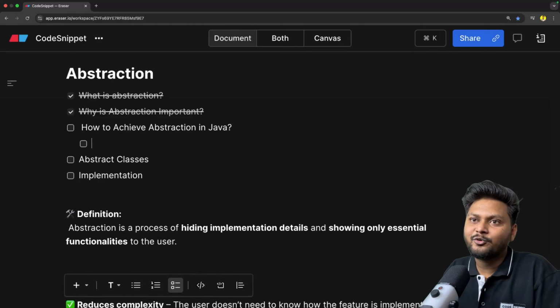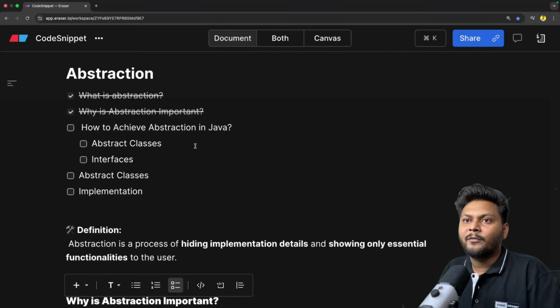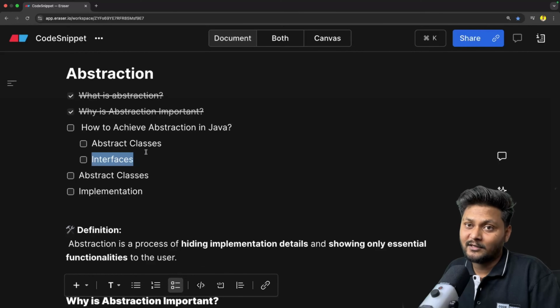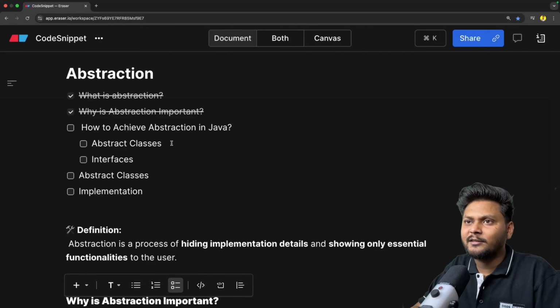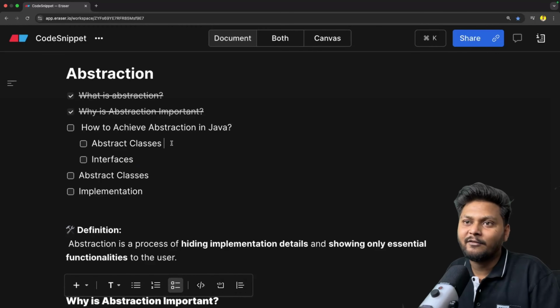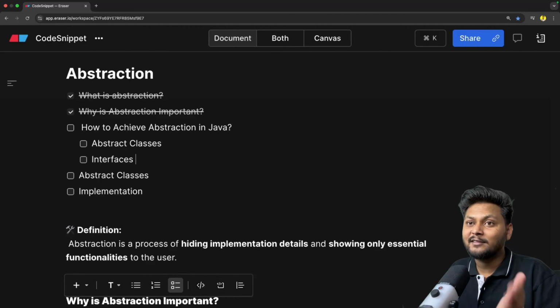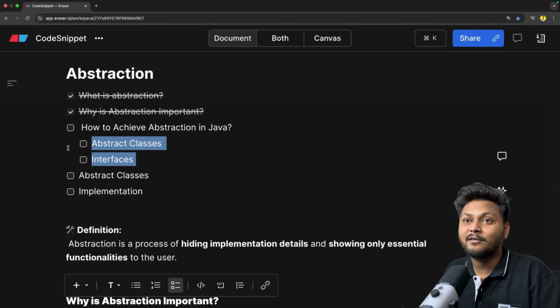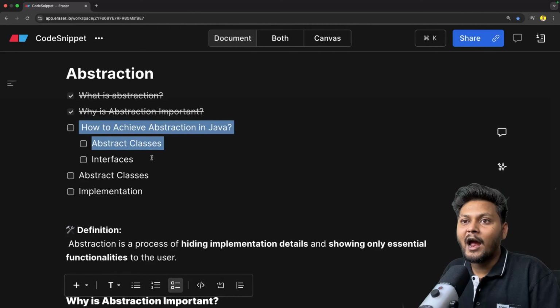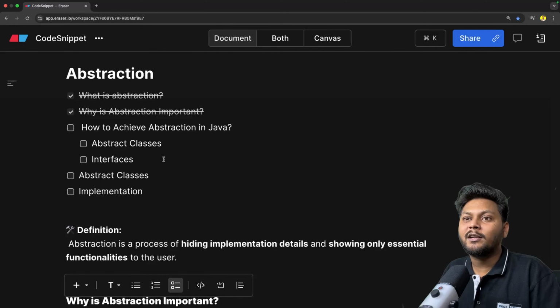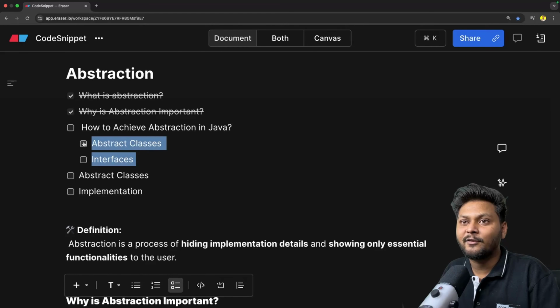Now, when it comes to abstraction, you can achieve it in two ways. The first one is by using abstract classes, and the second one is by using interfaces inside Java, right? Now, when we say abstract classes, it's a kind of partial abstraction, and when we say interfaces, it is full abstraction, right? So it might not make that much sense at the moment, but when we see it, things will be clearer, right? So in this video, we will see what exactly abstract classes are, and in the next video, we will see what exactly interfaces are, and we will also see the difference between abstract classes and interfaces. This is a very popular interview question, right? So we will cover that as well.